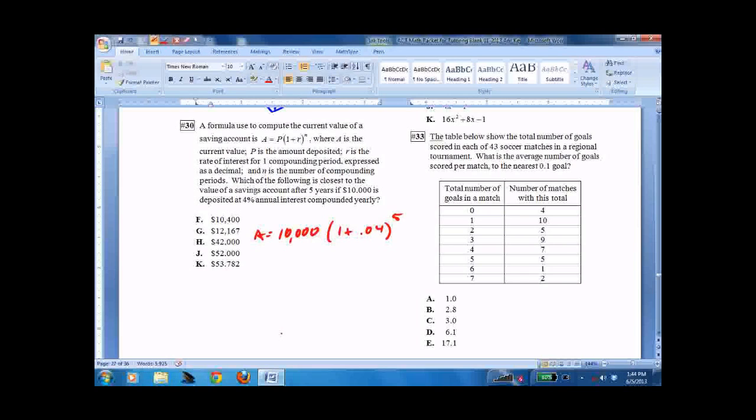If you don't know this one, it's actually a bit of common sense. If you have $10,000, you're getting some interest, you'll get some money. You're certainly not going to get this much. You're certainly not going to get that little, and you're going to get that every year. So hopefully that makes some degree of sense to you.